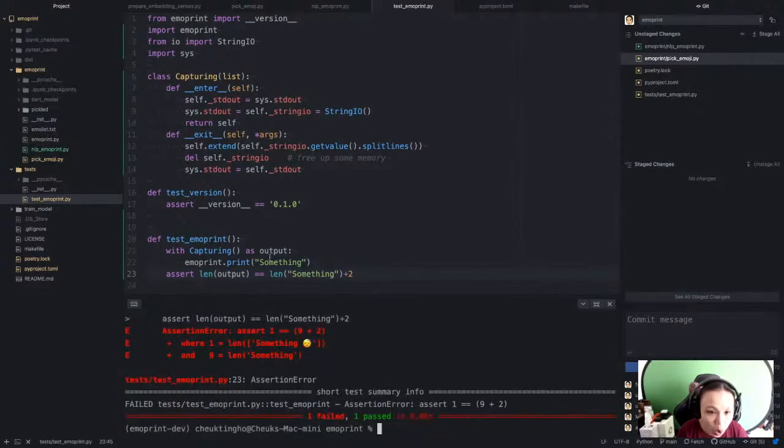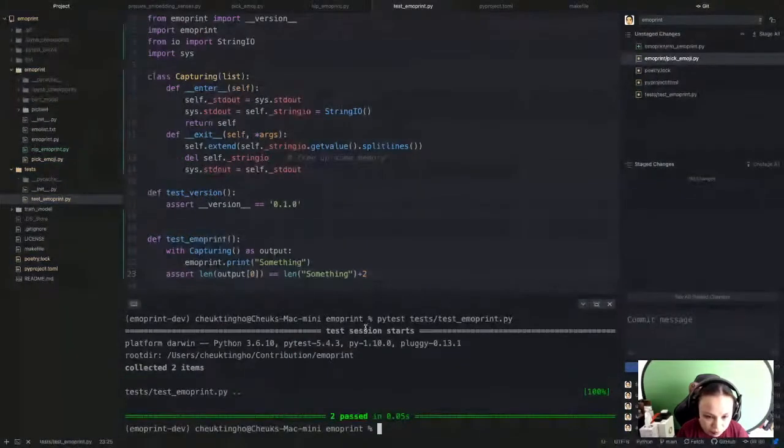Oh, okay. So this one is a list. I feel like I'm brute forcing it to pass, but why is it 0.0.1? My version is more than that now. It should be 0.1.0. This is weird. I'll fix that in a bit.